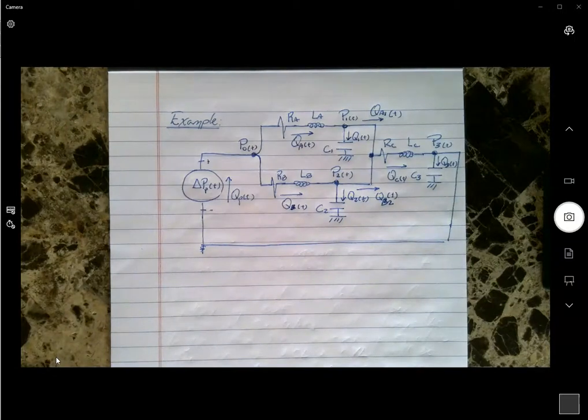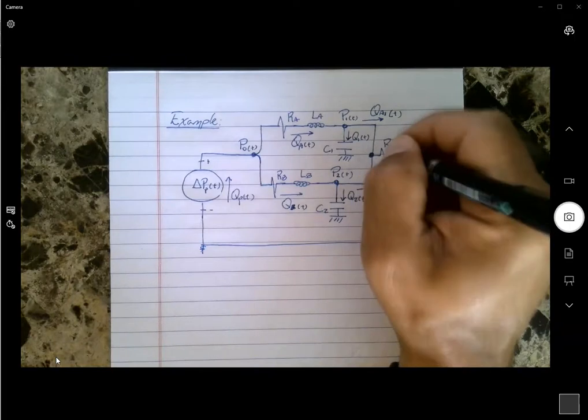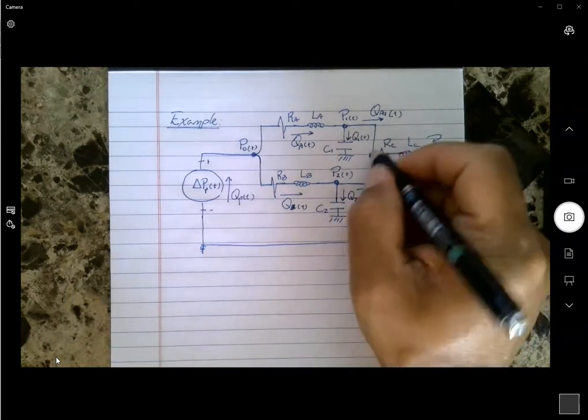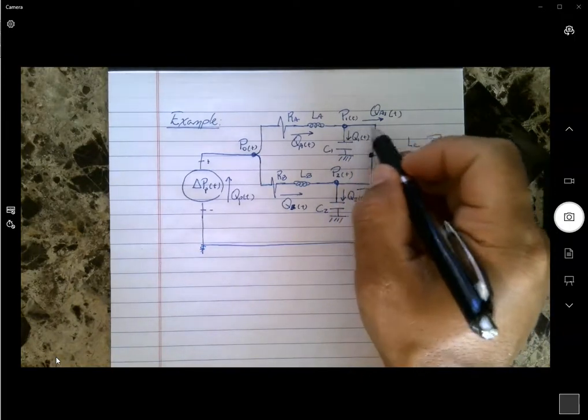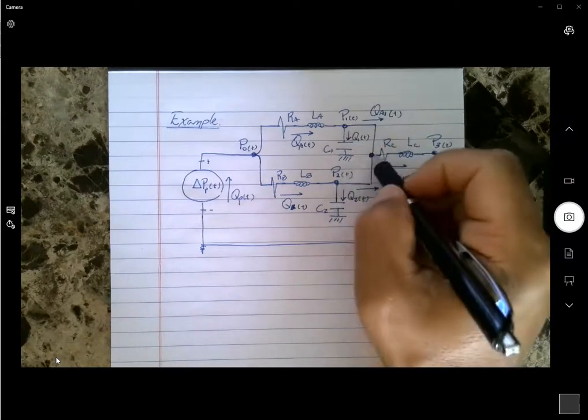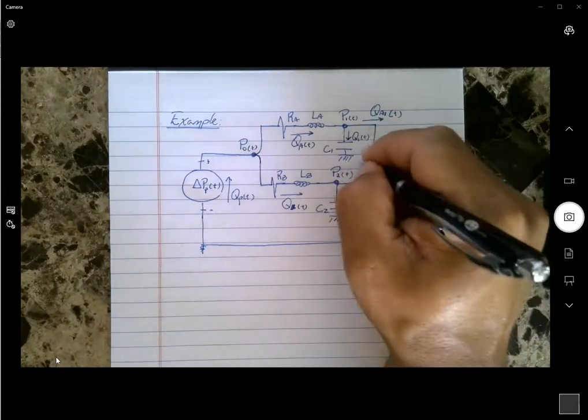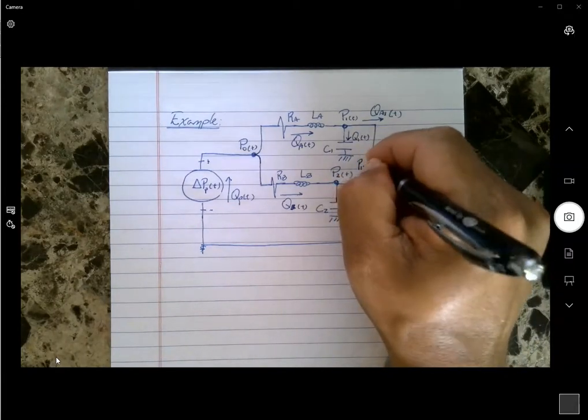In addition, we have this node here, which we can call, there's almost no room here, but we know that there's nothing in the metal between this node and this node, and between this node and this node, so these two pressures have to be equal to this pressure here, and they have to be equal to each other. So we're going to call this P12 of T.